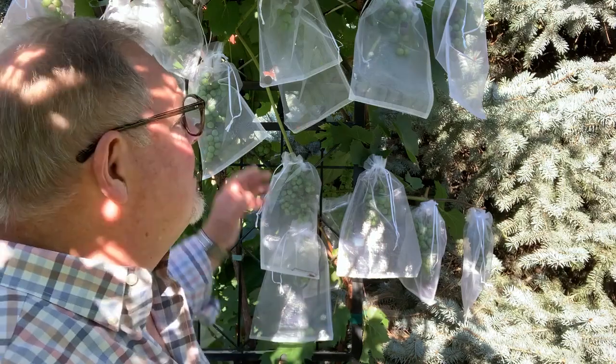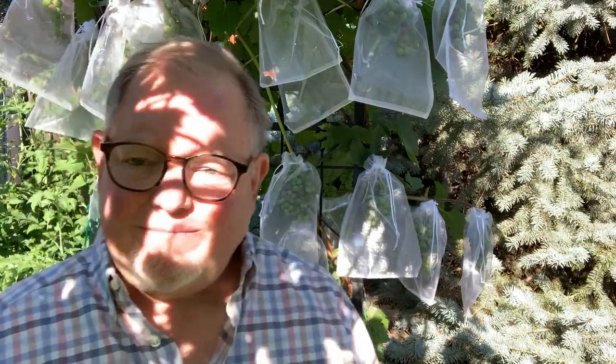The grapes are probably prettier than I am, but it's easier to talk to you hiding in the sunlight underneath this arbor. I was watching YouTube and I learned this little trick: if you buy these kind of party game bags that are mostly see-through, you can wrap them around each bunch of grapes and the birds can't get to them. So they grow inside these bags. A couple of days ago I came out and started putting these bags up. I haven't got them all done, but the hope is that it protects the grapes and yet allows them to grow while they're still maturing. I've never done this before, but I'm kind of excited about it. You can see all the different bundles up there — they're going to be grapes for jams and jellies and our table.